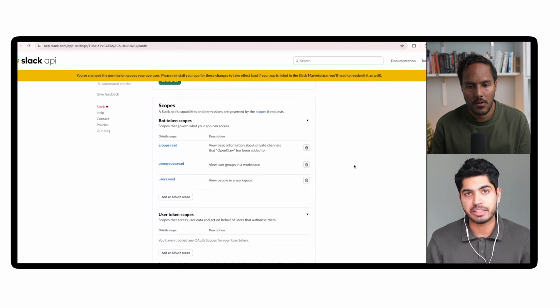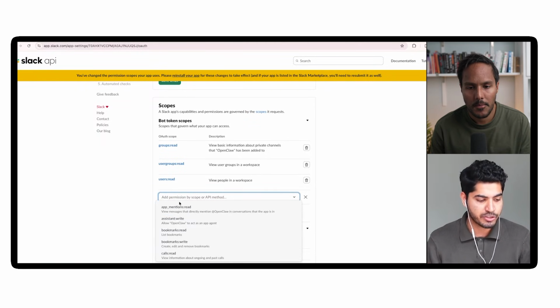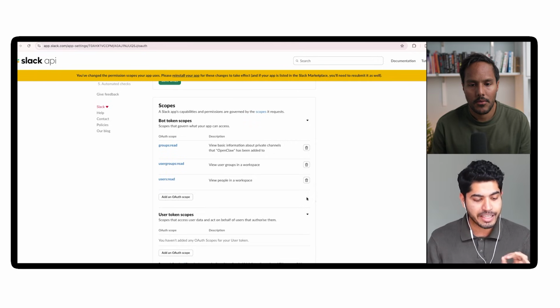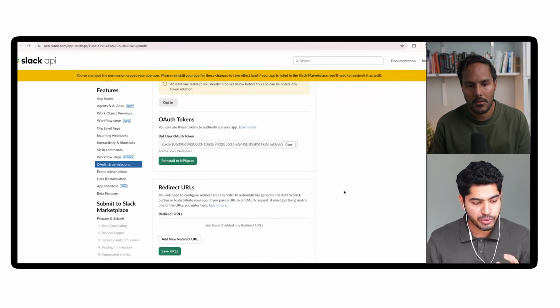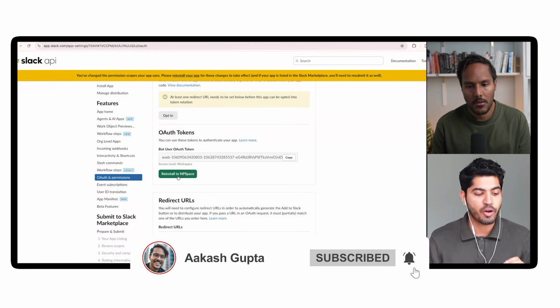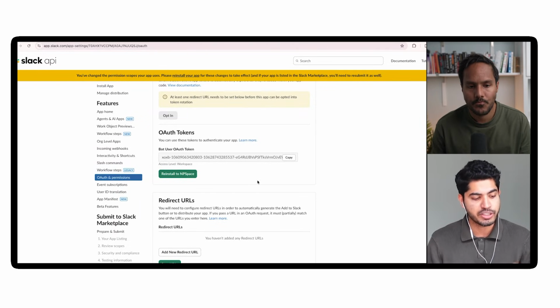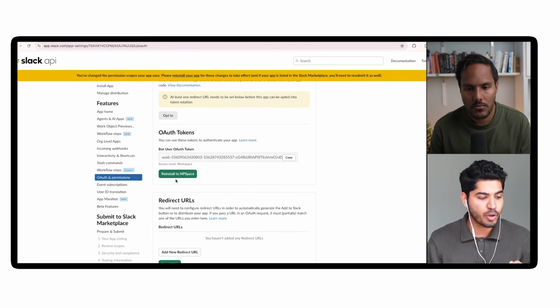It can very well be the case that something that you want to do needs certain other permissions. Adding that is really straightforward. You just click that, mention whatever you want to add. The most important thing here is no matter what you do in Slack when it comes to your app, you always want to click reinstall to your space, because unless you do that, it will not work. It will not persist. So make sure that whatever changes you make, you always reinstall to your space.